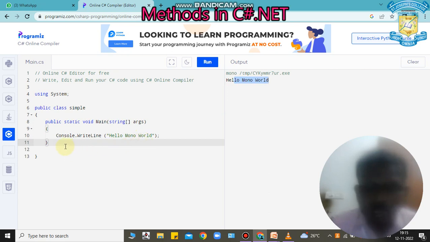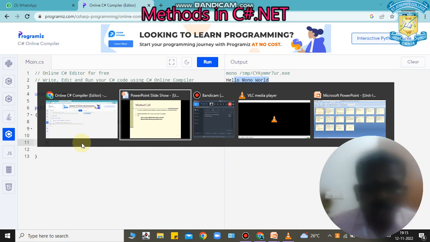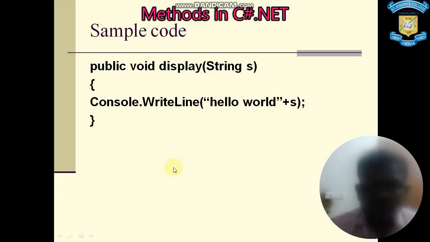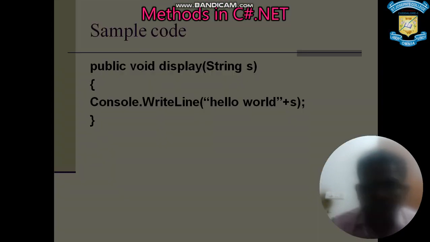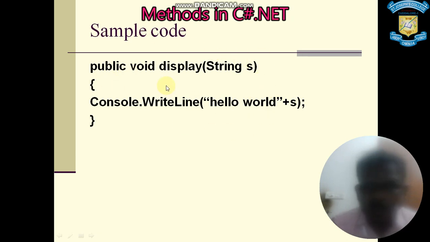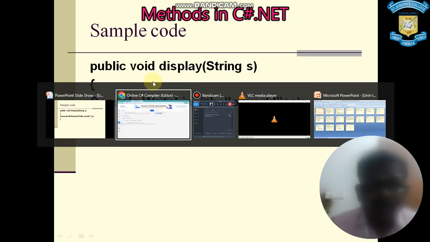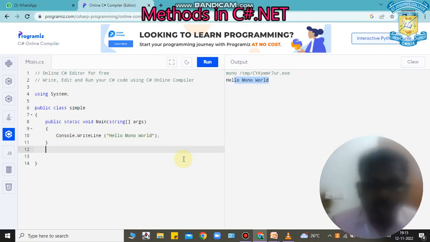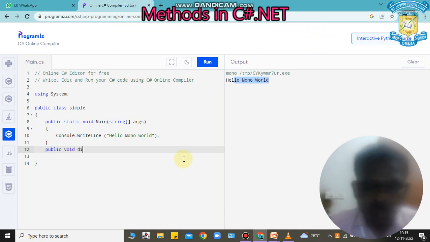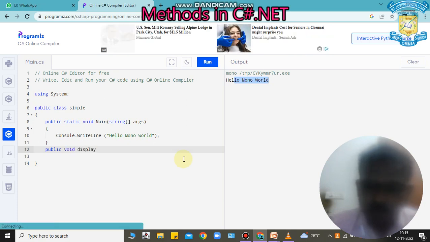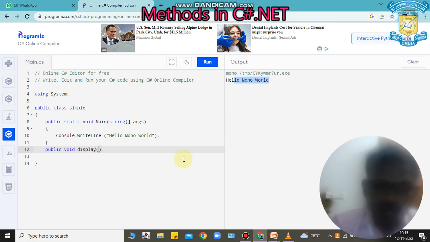Now if you want to define a method, here you can see the definition for a method. I define a method public, my return type is void, my method name is display. First, without a parameter list.